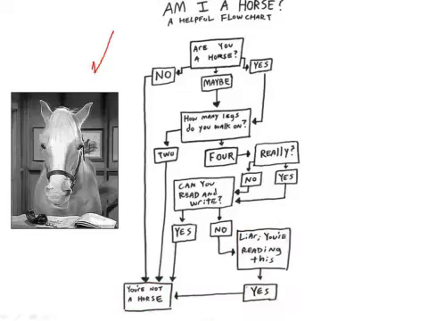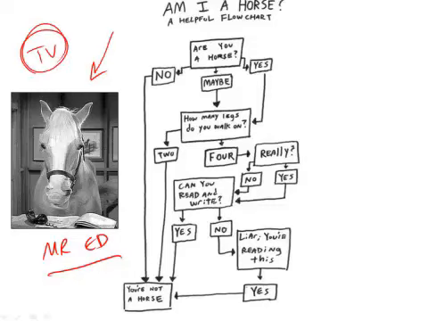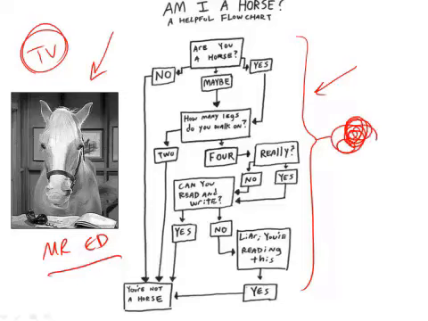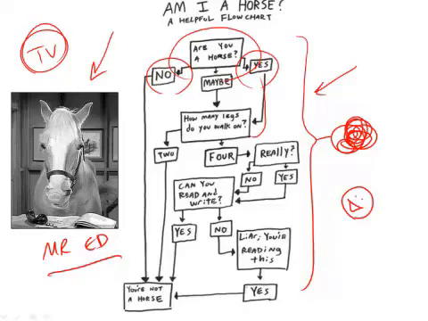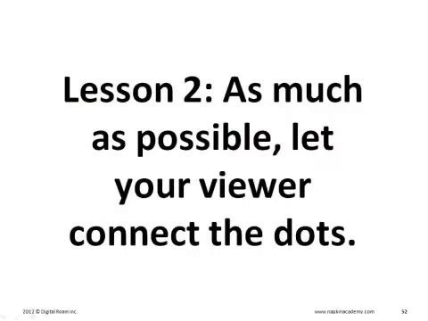Unless, of course, you are a talking horse, perhaps named Mr. Ed. Mr. Ed, for those of you who don't know, was a television show a long time ago about a horse who could talk. I thought this was pretty funny, but the point I wanted to make is, you see, if I'd introduced this flowchart to you all at once, it would have been cognitive dissonance. But if we introduce the flowchart step at a time, and we allow us to follow through and make the decisions along with it, even something as complicated as deciding whether or not I'm a horse becomes relatively straightforward.